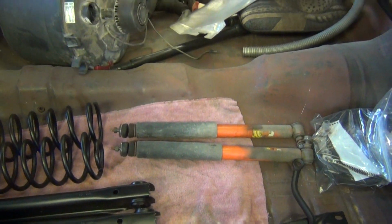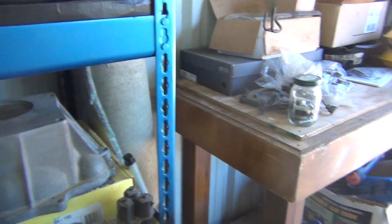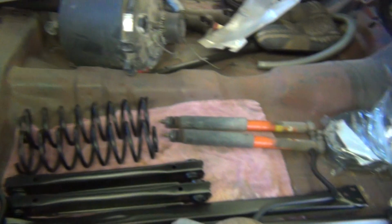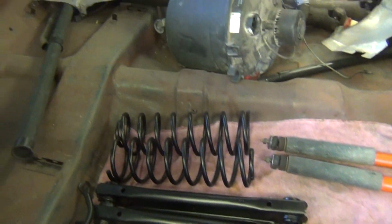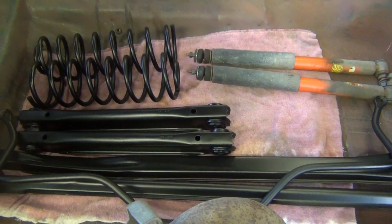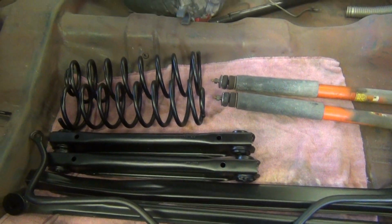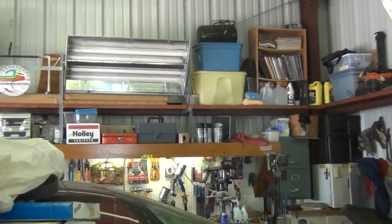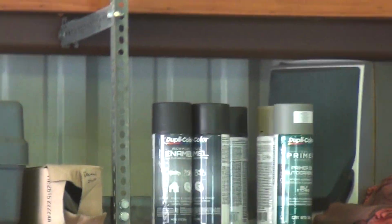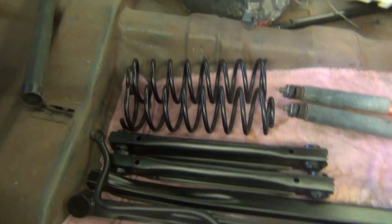I did buy some new shocks. Where are they? Yeah, they're right here. I bought some new shocks for the car, so they're all up there. And the parts came out good. You can make the parts look really nice. You put a little time into them, wash them, sand them down, clean them with wax and grease remover, and use Duplicolor spray cans. You can make them pretty decent.